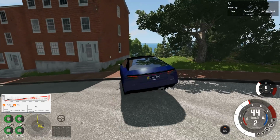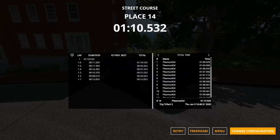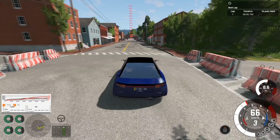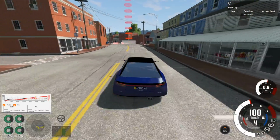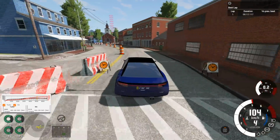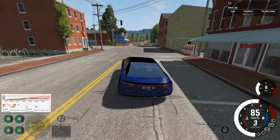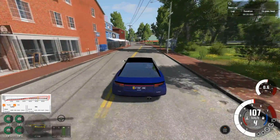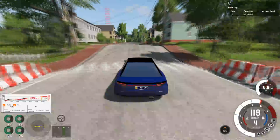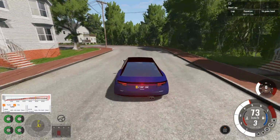Alright, my first lap, a very scruffy one, and the wheel agrees that was a 110. Alright, let's see if I can do better than that. This car has just like the loudest pops ever, and trust me, I did not do that on purpose. That's just something that's coming with automation cars these days. No idea why though. Okay, we lost a mirror on a pole there, but that is probably the fastest time I have ever done that section in. That was ridiculously quick. Over the jump we go, down into 5th gear, we don't really need it.